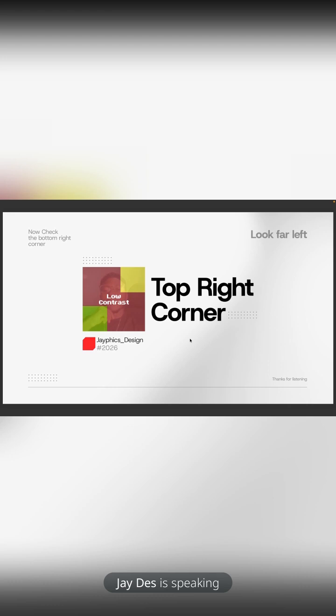Then when you see this, you go to the next element. The next element is what I'm saying. Look far left. When I look far left, these are those same colors, but you can see their sizes are very different, right? Then, like I said, the nearest element to your important message is the background. The second nearest one is the nearest element to it, either by location or by proximity, which is location, right? So I have this top right corner. I have my "Thanks for listening". I have "Look far left", and I have this text.